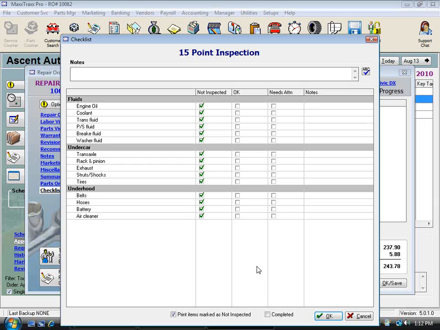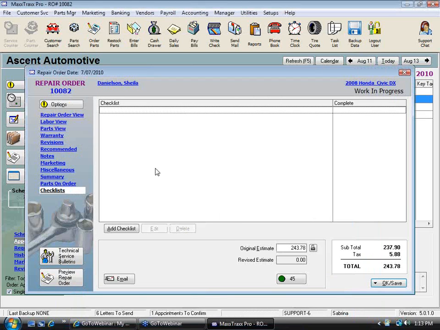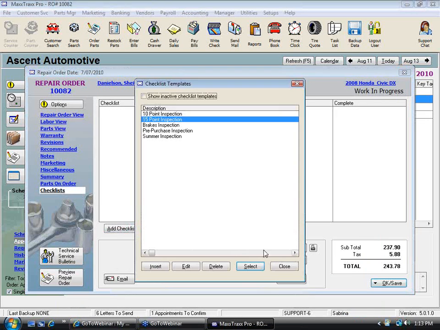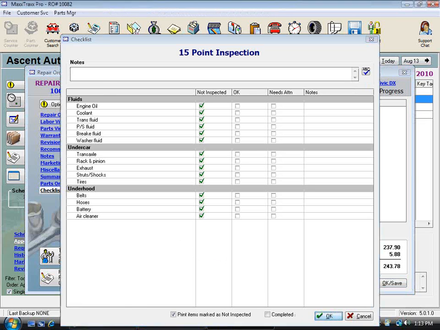They're really cool. And we actually worked at a shop, this last stint before Scott Systems, where we did an inspection for just about every vehicle that ever came in that door, because that's how we found work and made money. So I just wanted to show you a really cool feature. I don't know if we even have any of these preloaded. I think we're going to talk to Rex and Mark about maybe preloading a couple of these. But these are handy, and they print out real nice for your customer, number one, and they stay attached to this repair order.